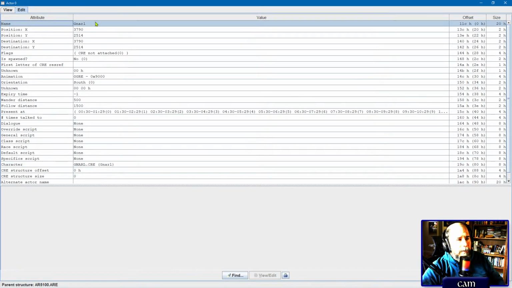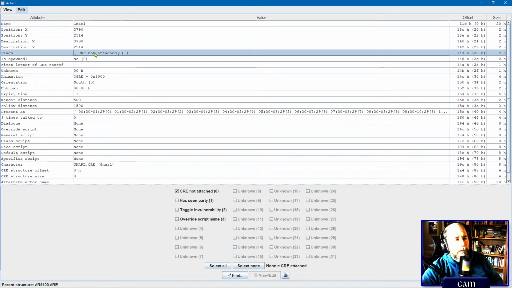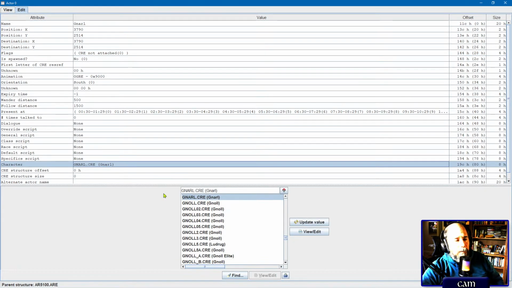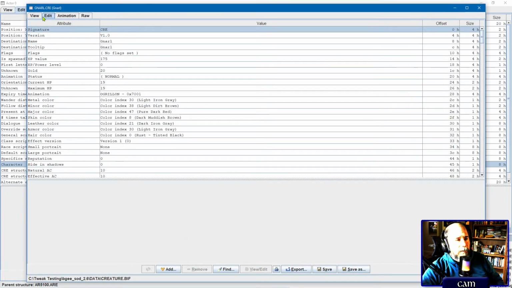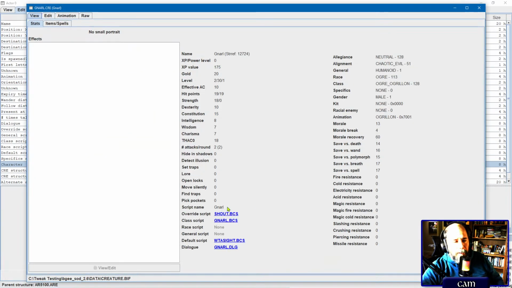This name that is set here, if you want, and this is how it works in Icewind Dale by default. So if you were to open Gnarl, I'll just demonstrate. Gnarl has a script name of Gnarl.